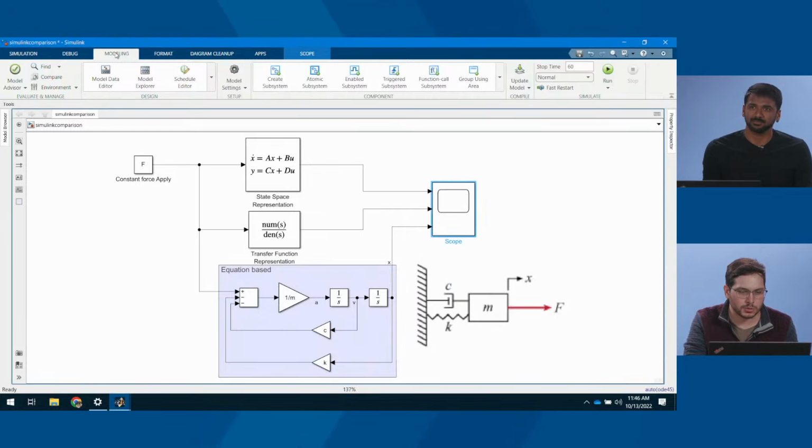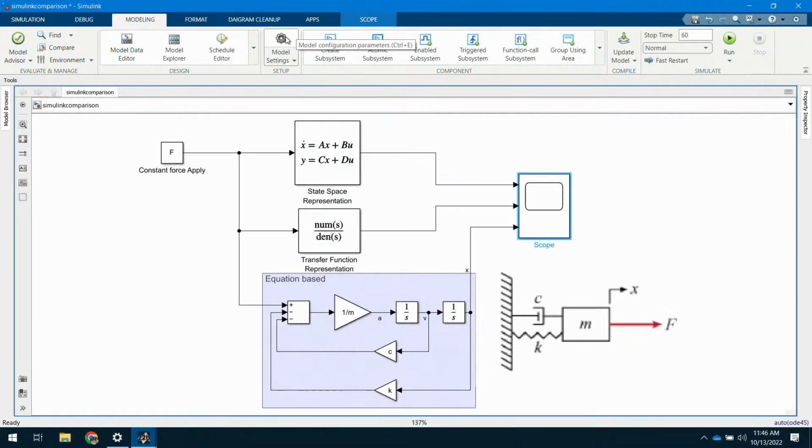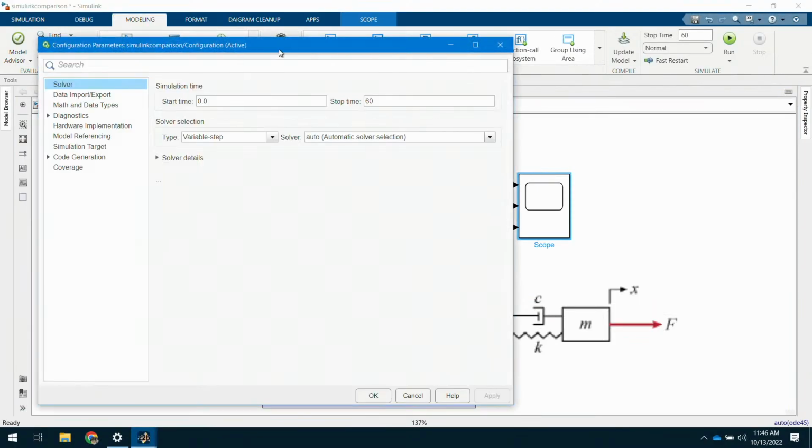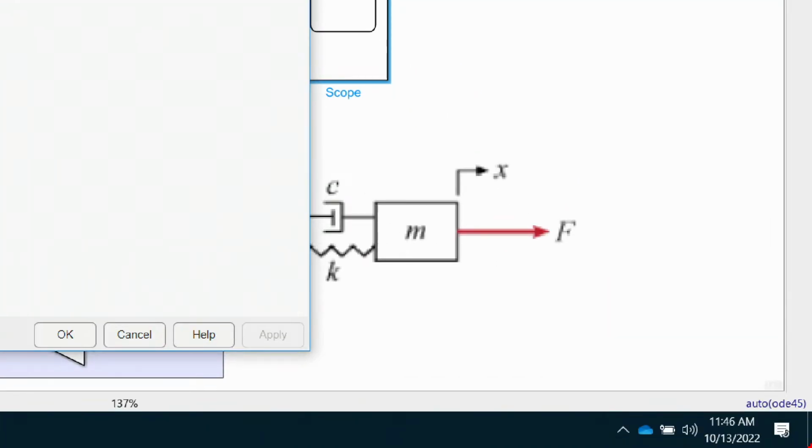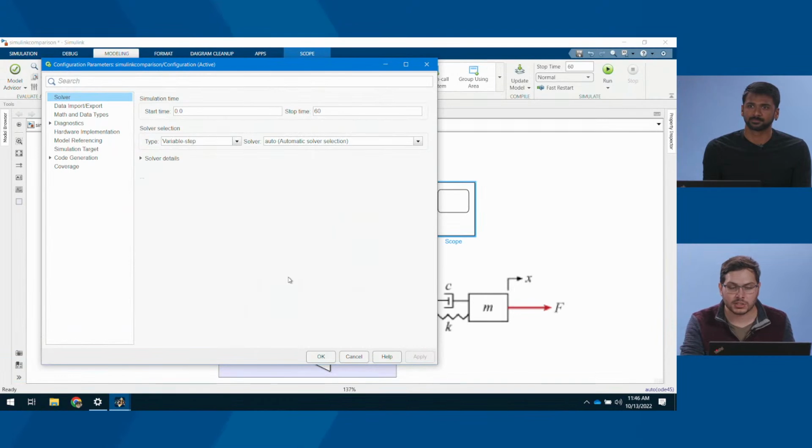So if I go to my modeling tab, I've got the model settings, or the model configuration parameters, if you're old like me and you were around before the Simulink tool strip. And I've got this tab for Solver. So this is the Simulink Solver. The other thing you can see, down in the corner here, is the solver is set to auto. So I'm letting Simulink pick which solver it's using, and it chose ODE45. If you've used the ODE functions in MATLAB, it's a lot of the same solvers. The documentation covers what each one of those is.